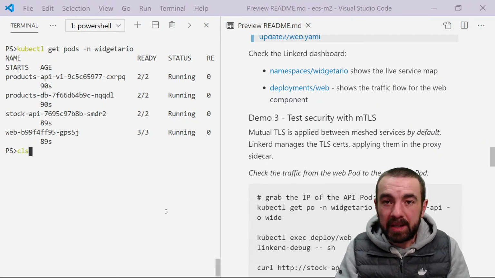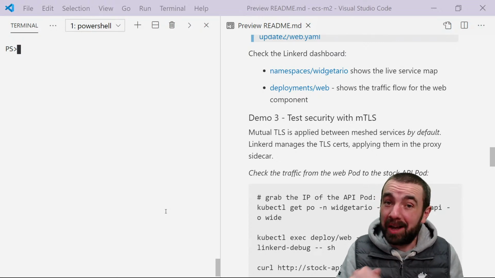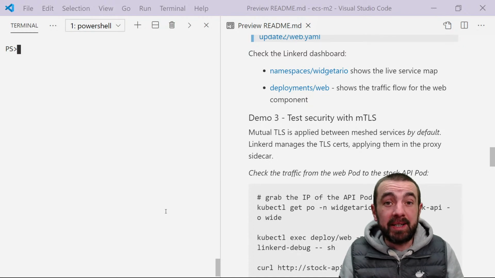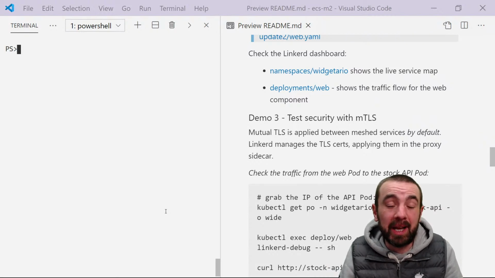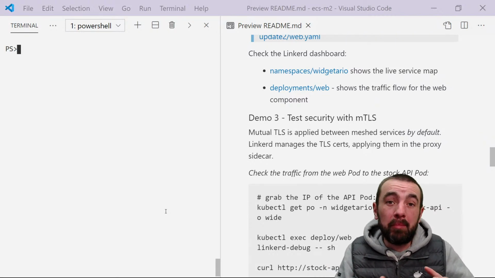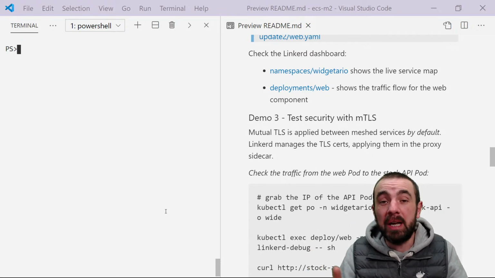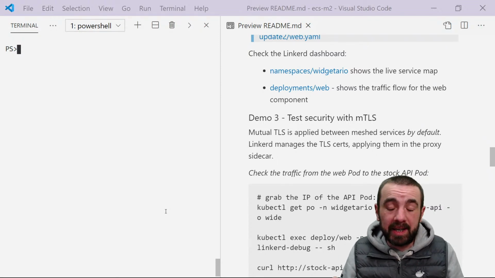Okay, so now the thing to do is show you some of the features. We're just going to lightly skim over the main things that people want to use a service mesh for, the main things that I covered last week when I talked about the architecture of this. One of the most useful things is having automatic elevation of plain text communication to encrypted. So right now, my backend APIs that get the stock information and the product information, they're REST APIs, it's plain text, it's just pure HTTP communication. So nothing's being encrypted, nothing's being authenticated.